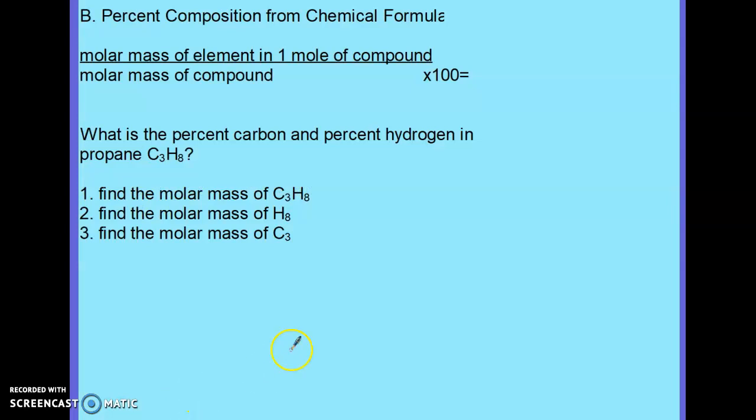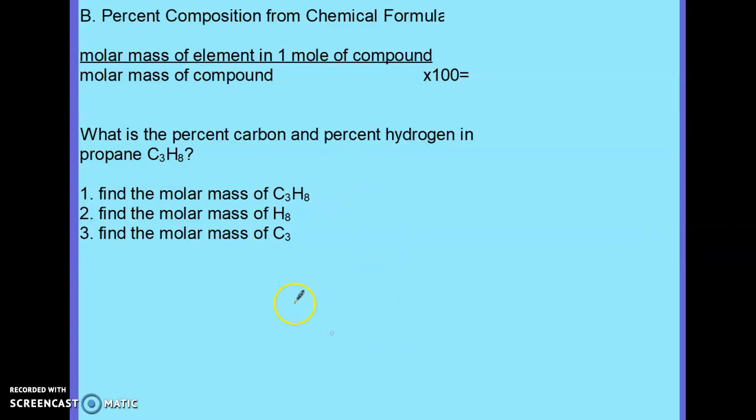All right, and then another example is we might be given a formula like C3H8, for example, and I might want you to calculate the percent of that formula that is carbon and the percent of that formula that is hydrogen. And you can see I haven't given you any grams or any amounts of anything. So this is more theoretical, and you also had to do that in the lab that you did. You had to find the theoretical amount that was water based on the formula.